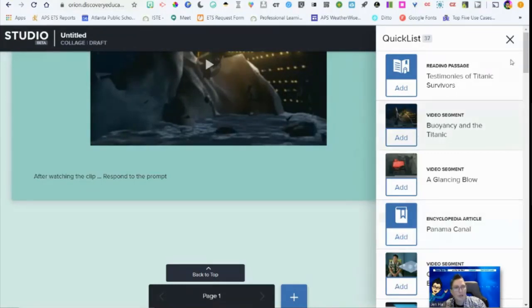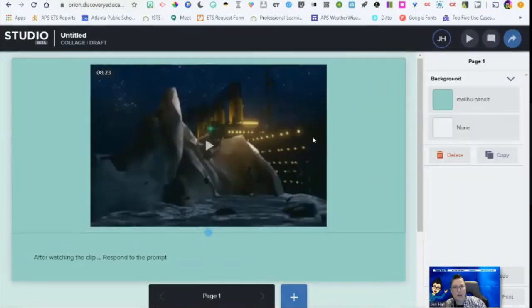What's great is I'm showing you the Studio piece that I'm creating, and your students have the same access to create. So you could make creating a Studio board one of their assignments while they're out. I would definitely say that if you're working on research projects, you could have them use Studio to gather those resources or to create virtual presentations. Definitely share that out with them. They have the same access. You'll see where it says create in a Studio view.